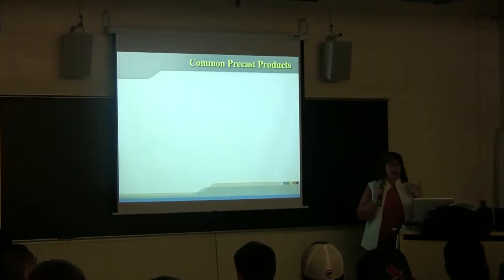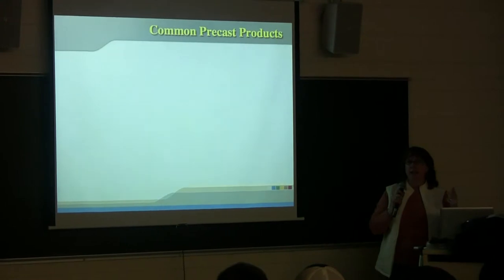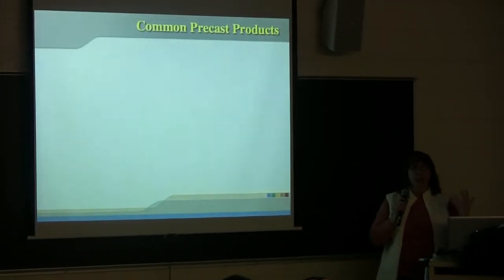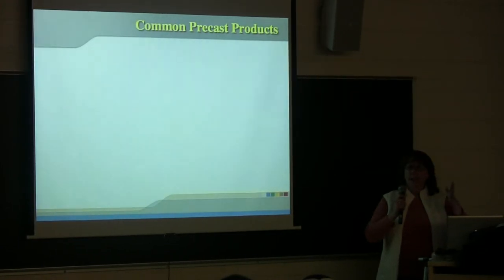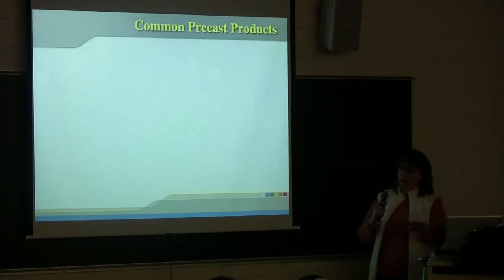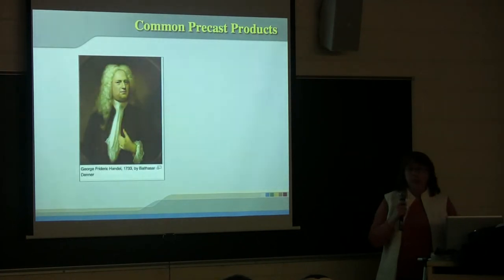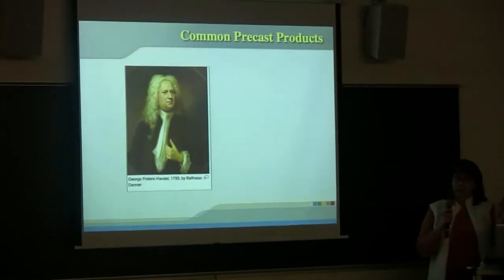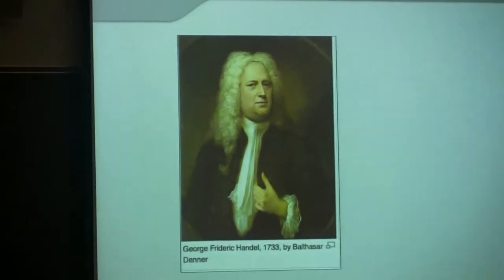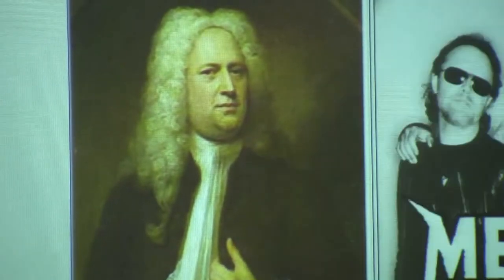I'm a musician by avocation. That's my other interest. And I think that designers and contractors do a lot of things that are very similar to what musicians do. You're working within this construct. You're working within the framework of either the white keys and the black keys and how you put those together, or you're working within what pieces of the precast you put together and how they end up looking. And as you see from the projects that we just looked at, they can look very different. They can function very differently, but they're all pretty similar products.